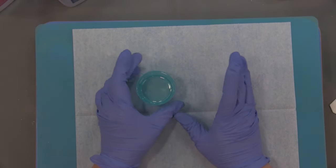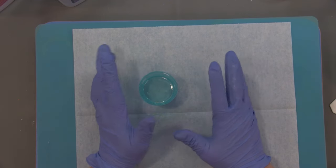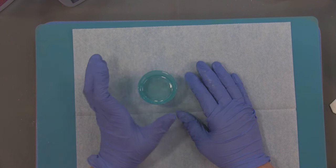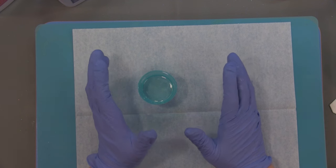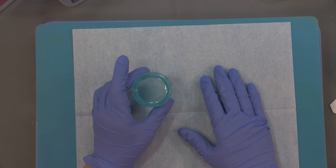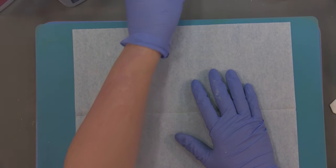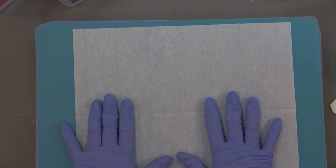Okay, I got my resin mixed. Like I said, it's a 1-to-1 ratio. I did put the resin in warm water prior to pouring it because my room gets kind of cold. So I'm going to set that aside, let it degas for about 5 minutes, and then I'm going to bring out the tray for my resin cure.